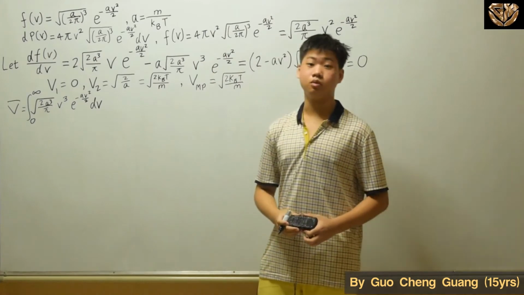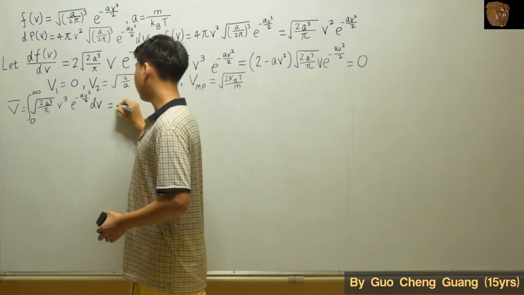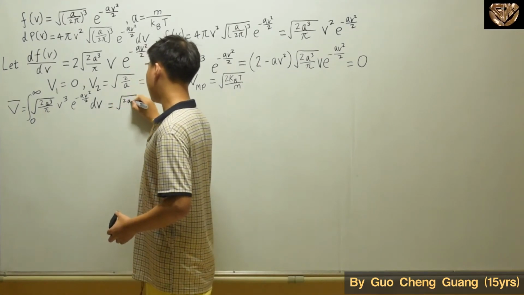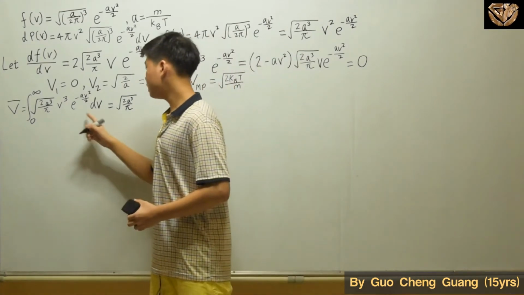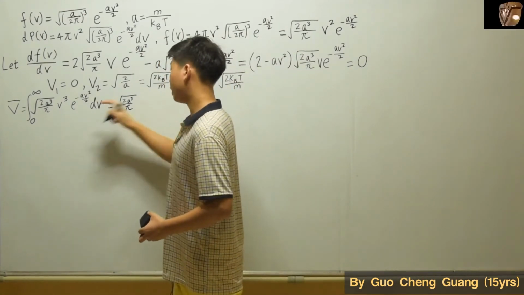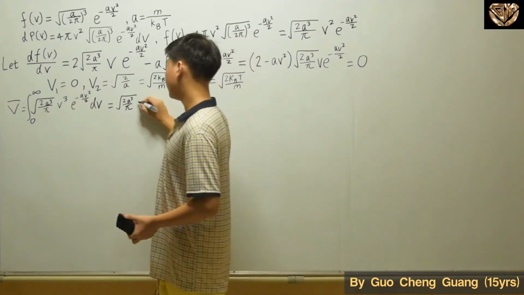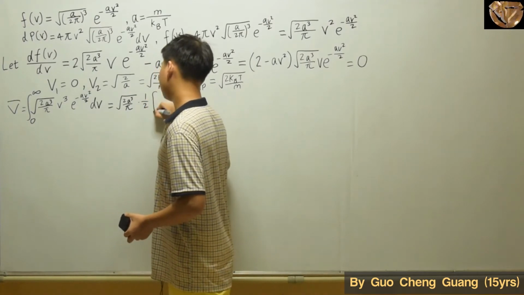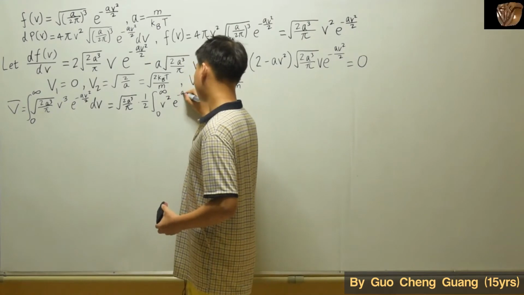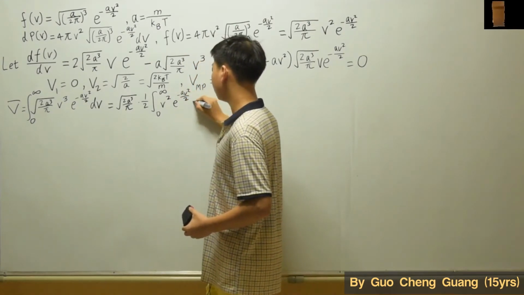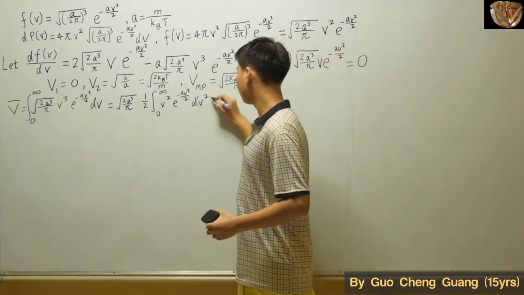Alright, first things first, you would want to take your coefficients out. So you're going to see square root 2a cubed over pi outside here. And inside, you could put one of the v inside. Now you might be wondering, what does that do? You have a half outside, so 0 to infinity, v squared this time, e to the power negative av squared over 2, and you're going to have dv squared.